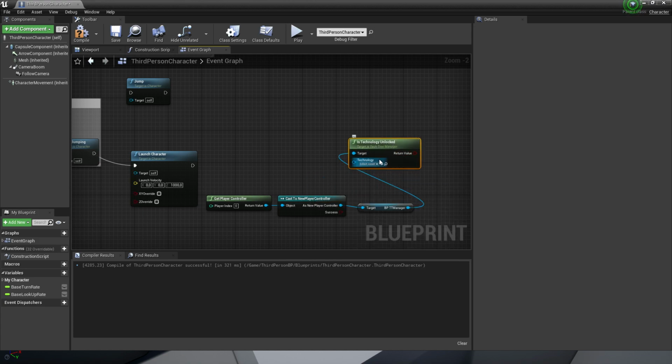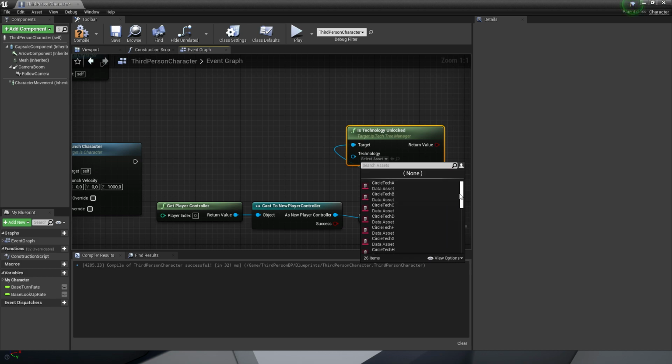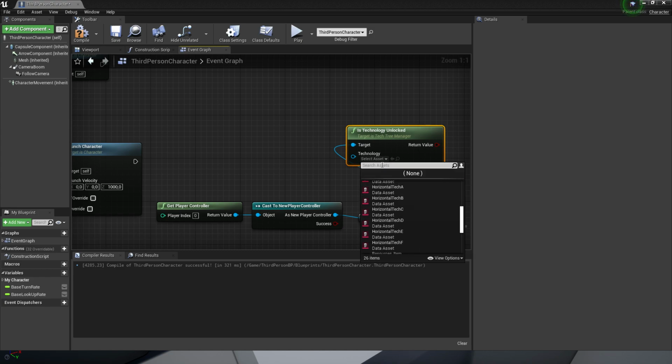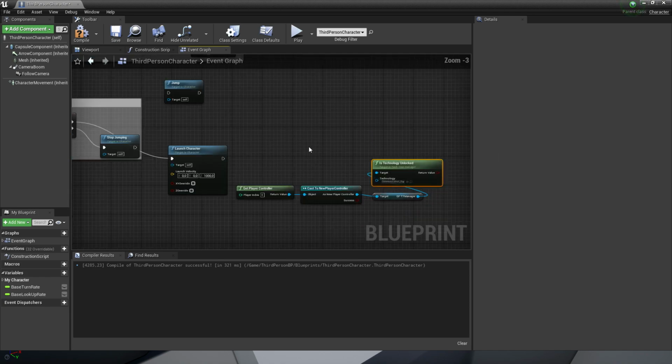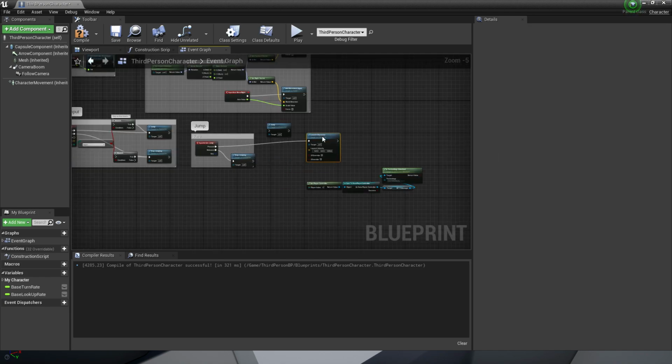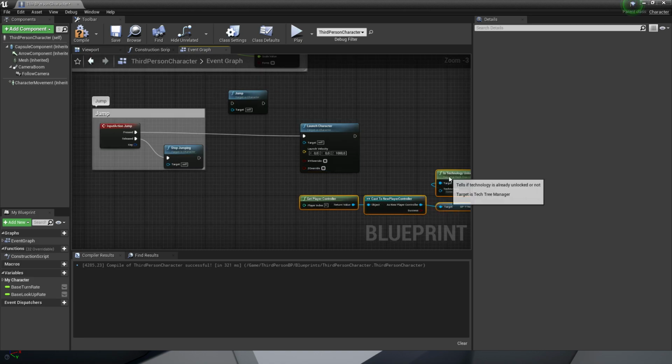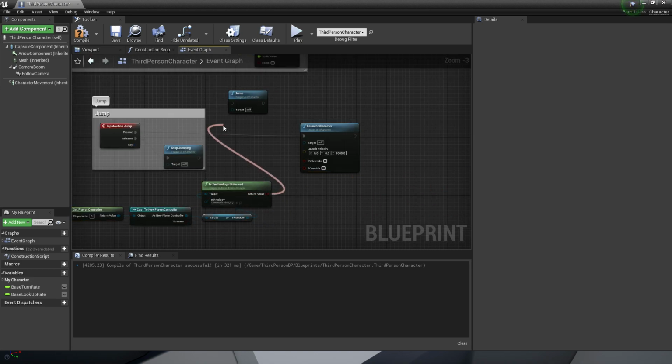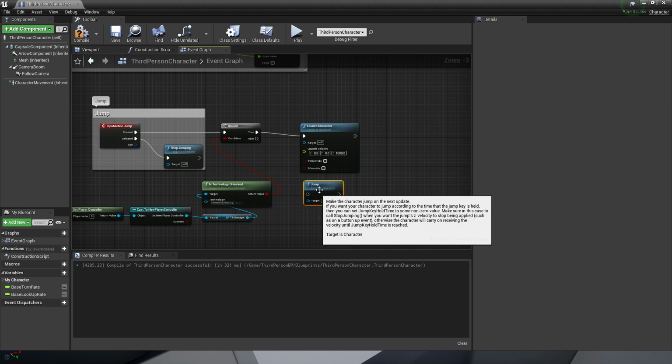This is the node you want to have. And I know we have too many technologies right now because there are quite a few of them, but I also know that I marked them with underscore item for some reason. And let's make communication. So if this is true, then we are going to launch the character higher. If it's not, then just launching the character lower. So a simple setup like this, and it's the last thing.